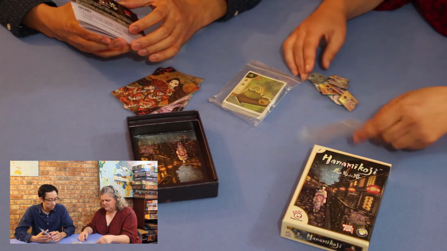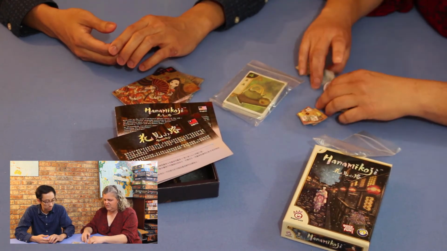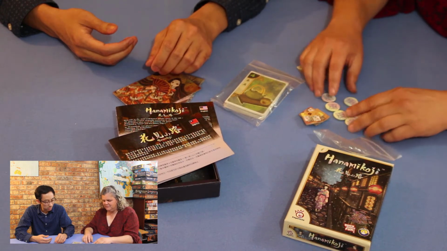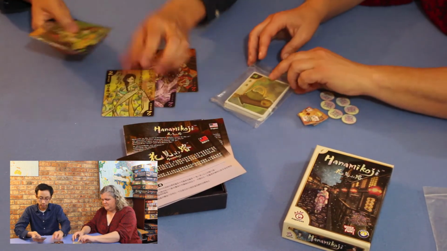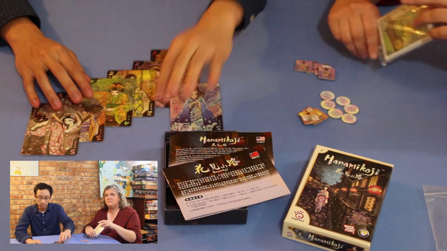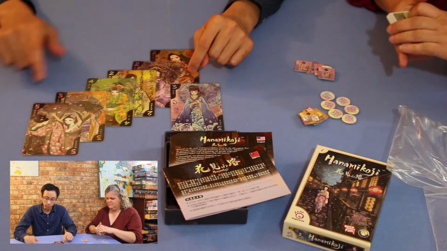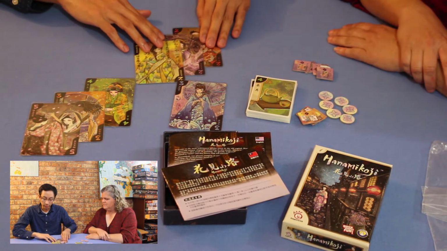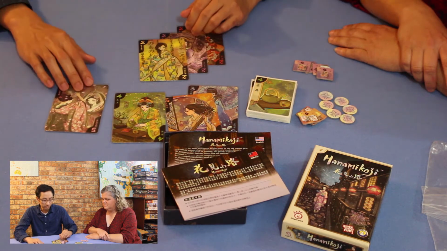A bunch of tokens. Looks like 4 action tokens for each player, so each a different color for this 2-player game. And then 7 what are referred to as action or influence tokens. Okay. And then there are 1, 2, 3, 4, 5, 6, and 7 geisha cards, and there are different values from 2 to 5. Then there are 3 that are value 2, 2 that are value 3, 1 value 4, and 1 value 5.